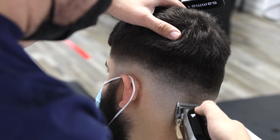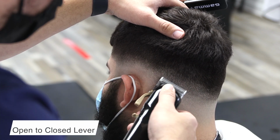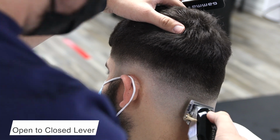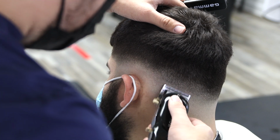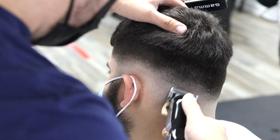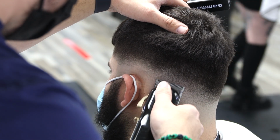Okay, in this case, I'm going to start erasing the 0 now. And why am I erasing the 0 now? Because remember, a lot of people have problems with the number 0. So what I decided to do in the middle of the haircut was to show you guys how I will erase the number 0 first, just in case you are one of those people that have problems with this guide.